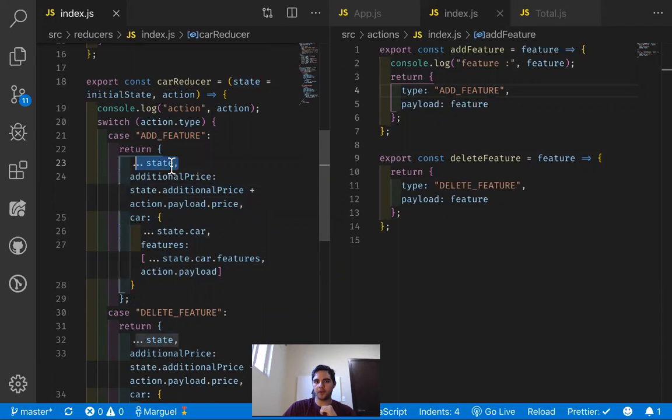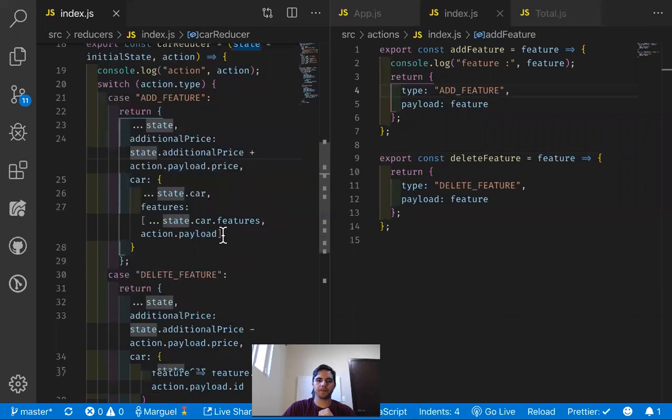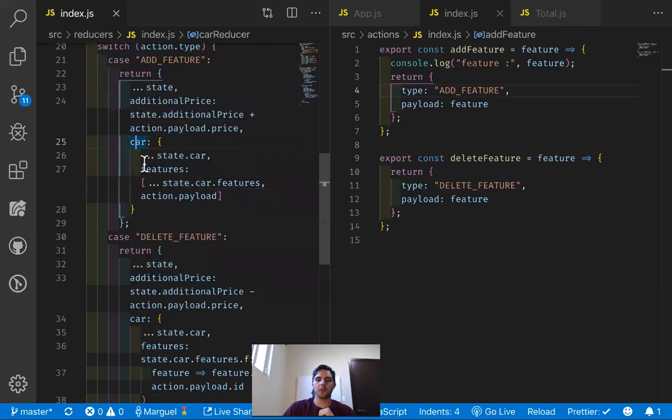So you have to spread state, and then right here we're modifying price by adding the action.payload.price to state.additionalPrice, and then we're also going to modify the car. And since we are modifying it, we also have to spread car to get all the car information.